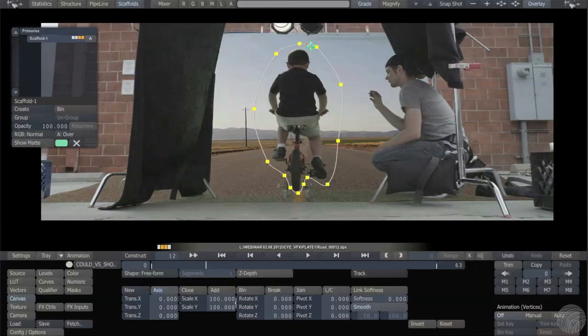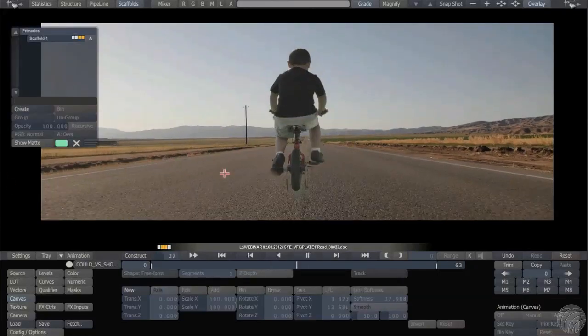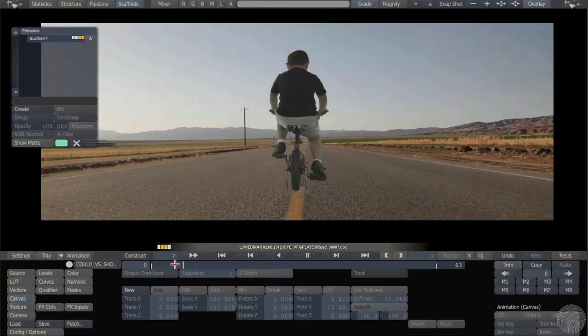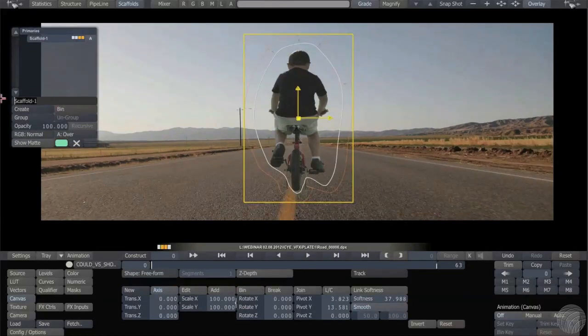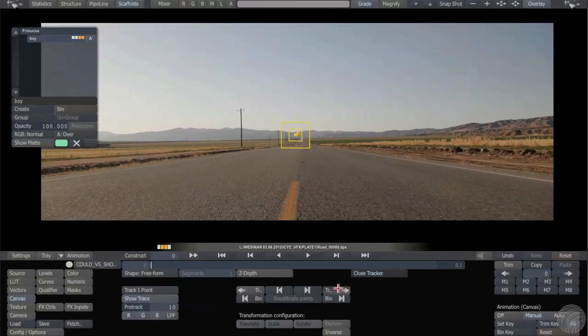Okay, so as soon as we close this, you should start to be able to see how this effect is going to work. Okay, so now he's separated. Let's just track him onto, let me be organized and call him boy. Track him onto the background, and you'll see how this is going to start pulling together.